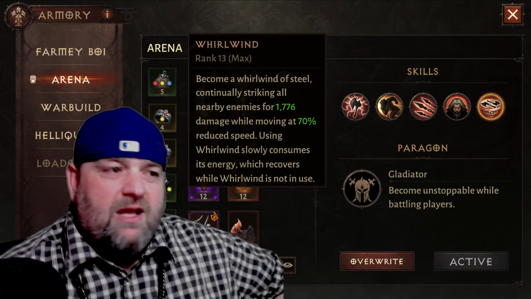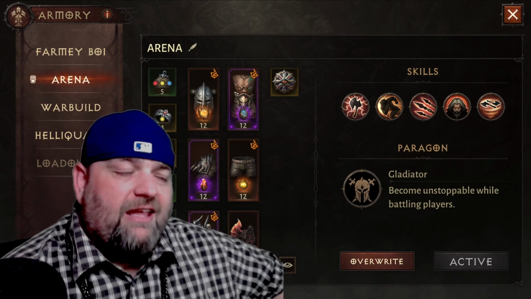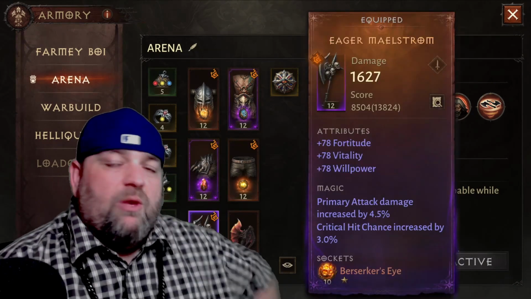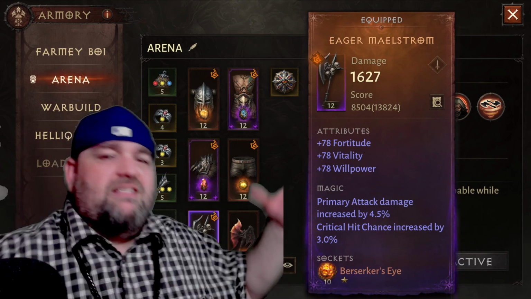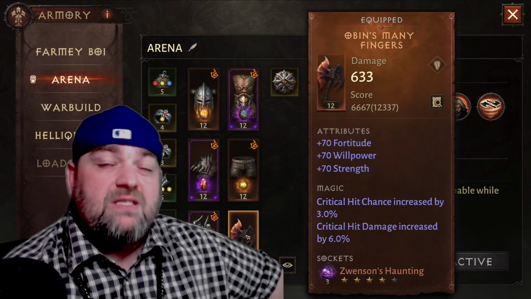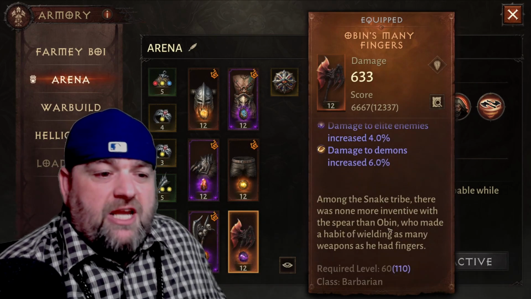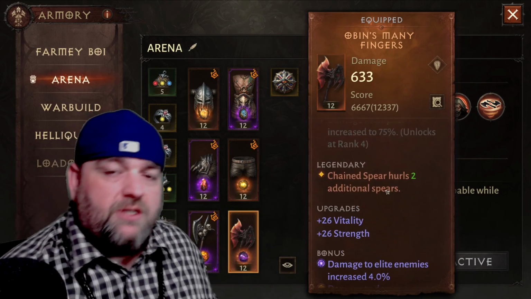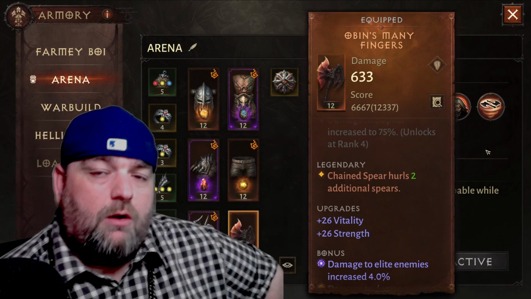And then last but not least, I have Whirlwind, and I do have the legendary piece to gather everybody in. What the gathering does with the Whirlwind is it pulls everybody in. With that, I have Eagle Maelstrom again, similar to the farming build, just a wider breadth of reach on that. And looking at the offhand, I have Obin's Many Fingers, which allows us to have additional chains that shoot out. So we get an additional 2 spears that come out when we shoot our chains out, which gives us more range on our CC ability.